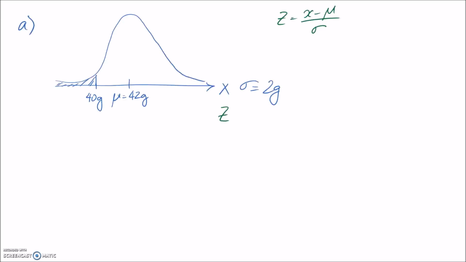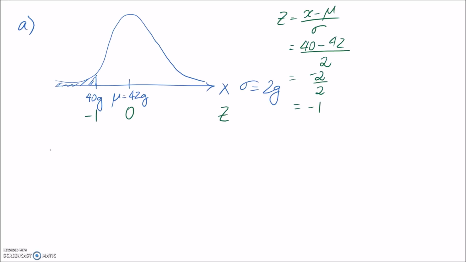So we know that when we convert the mean of X into a Z-score, it ends up being 0. And now we just need to focus on this 40 grams since that's kind of our point of interest. So that's our X value, 40. Mu, that's going to be the 42. And the standard deviation is 2. So this is going to simplify to negative 2 divided by 2, which is the same as negative 1. So that's the equivalent Z-score there.